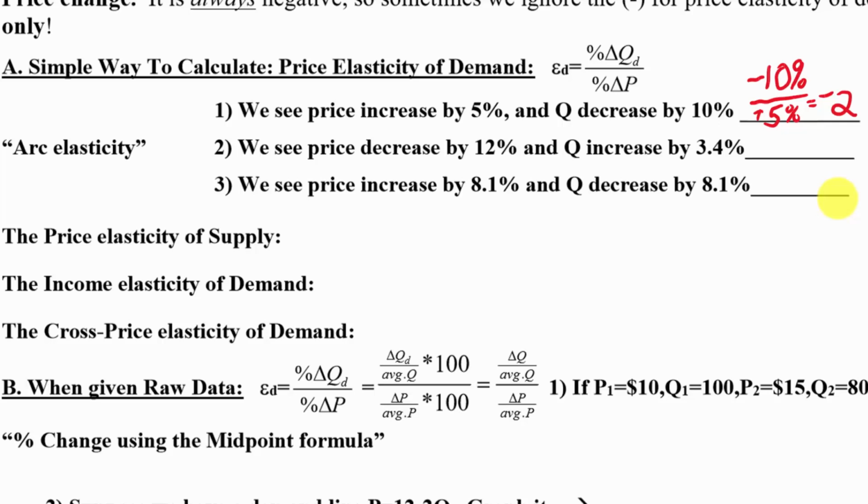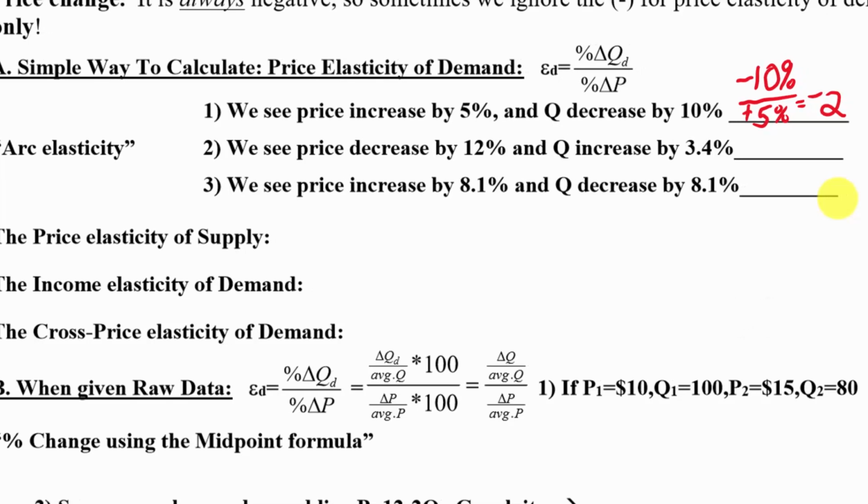And we see that that's elastic because the absolute value is bigger than 1. The top is bigger than the bottom in absolute value, the magnitude, right? So we would interpret this minus 2 as telling us for each 1% change in the price we see on the bottom, we're going to see twice as large an effect in the amount people are buying. And that's why we call it elastic in this case. The response is bigger than the cause that we're looking at.